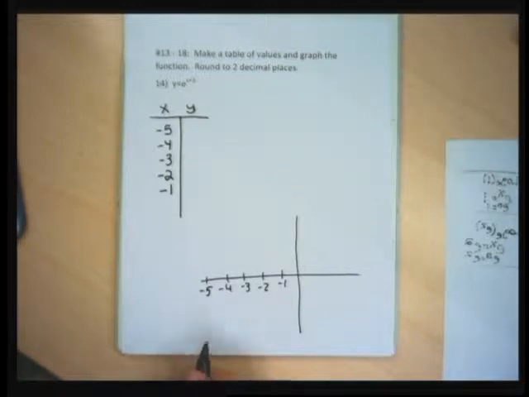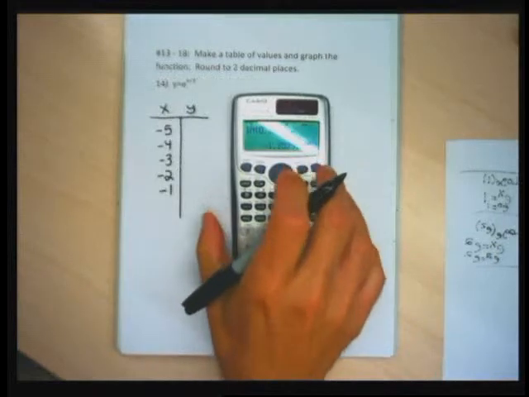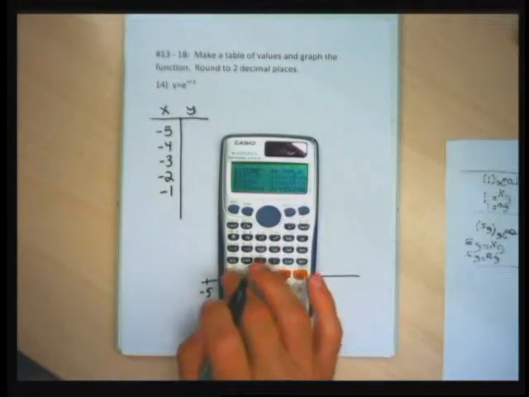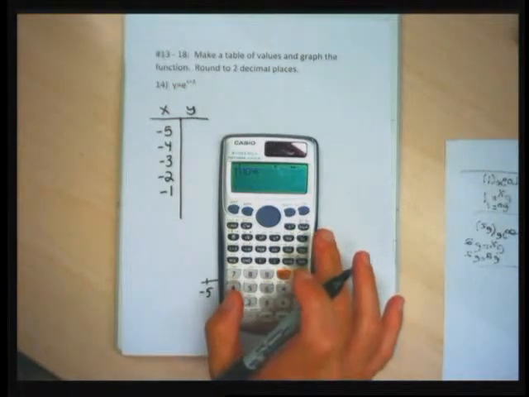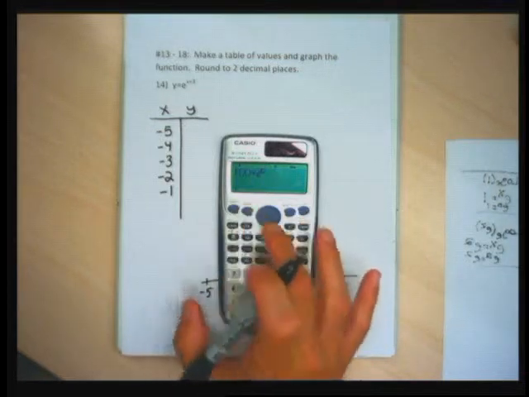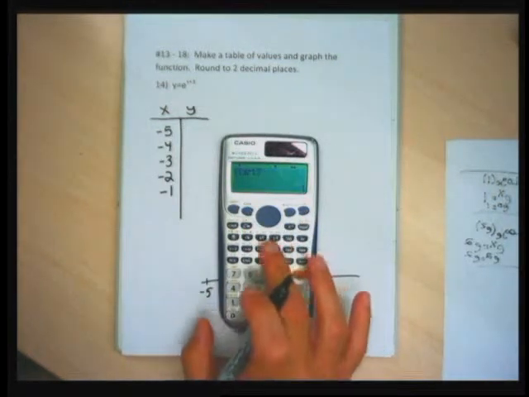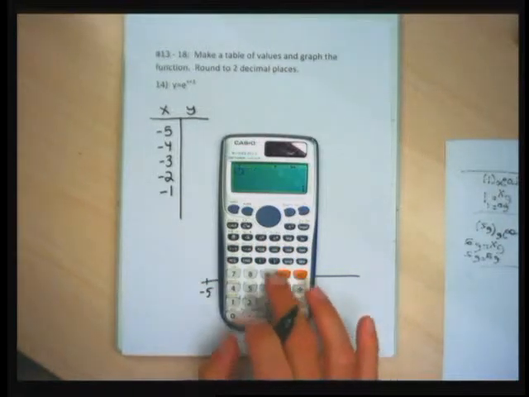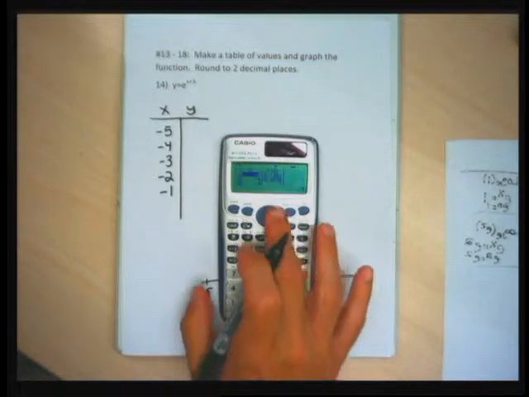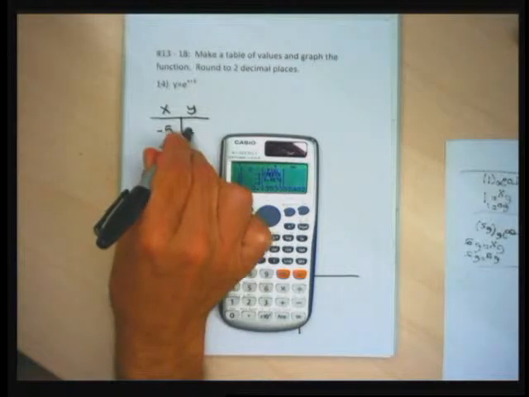And then I'm going to have my calculator give me the y's. They're all going to have horrible decimals, and I'm going to round to 2 decimals and just approximate on my graphing. So now I'm going to do my table. Mode 7 for table, and then e with an exponent. So shift ln, e with an exponent, alpha x plus 3, start at negative 5, end at negative 1, step 1. So I get negative 5, and then I'm going to round that to 0.14.